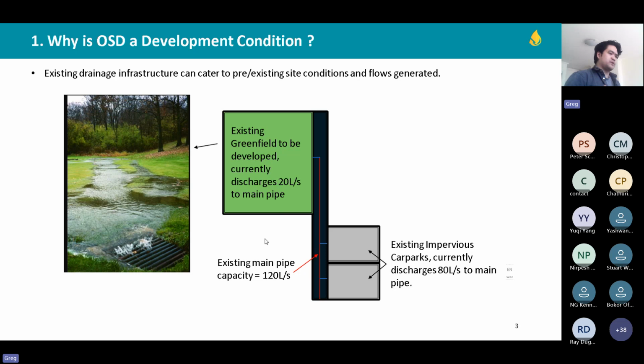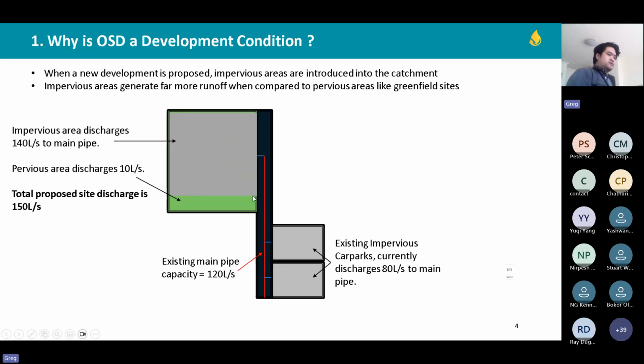But now I'm going to send a development application to council. I want to build a commercial center, for instance. If that commercial center gets put in, you've got a whole bunch of roof, a bit of car park here, and then you only have a bit of landscape. What that does is it changes the amount being discharged to existing infrastructure, but also makes it reach the peak flow faster. So you get this phenomenon where you're discharging a whole lot into existing infrastructure, which is undersized.